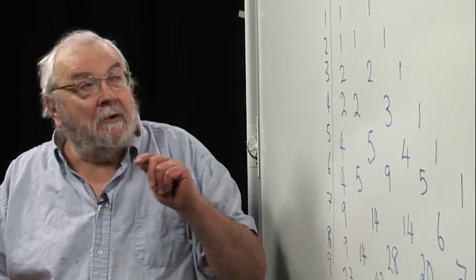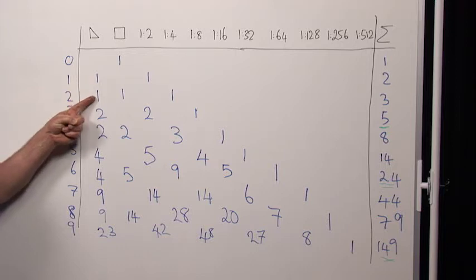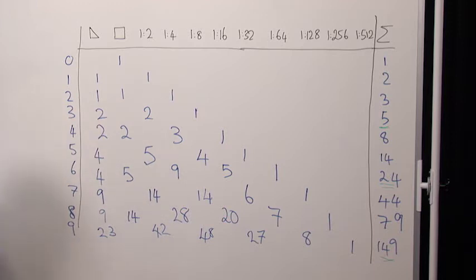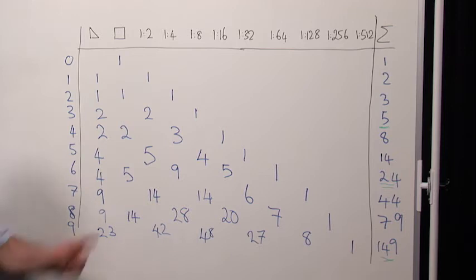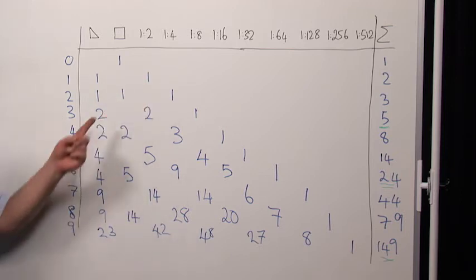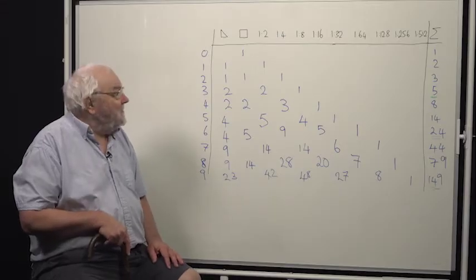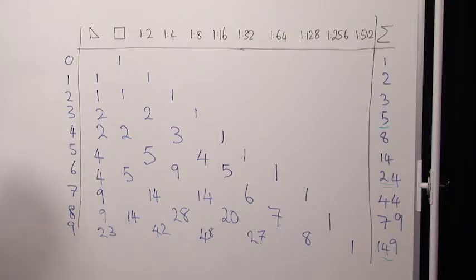Now what happens? Well you do your second fold. If you had an isosceles right angled triangle, you must fold it to another isosceles right angled triangle. On the other hand, if you've got a one by two rectangle, you can either fold it to a one by four rectangle, or you can fold it back to a square. Of course this square will be smaller than the original square. Its area will be a quarter. And the process goes on.